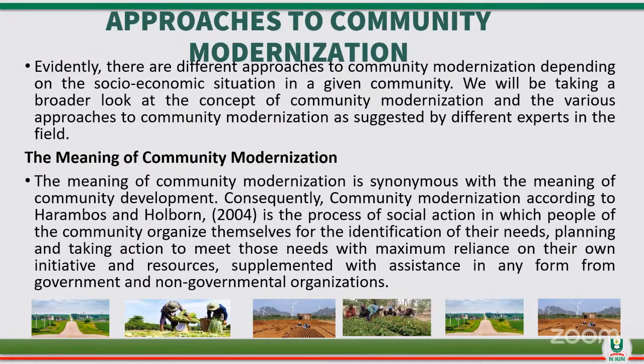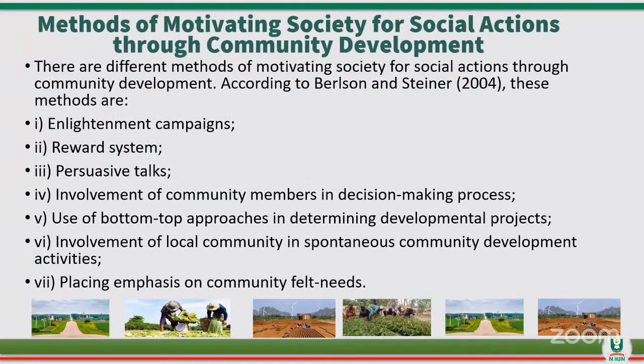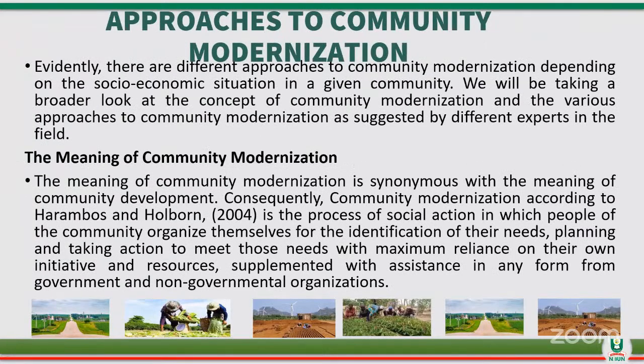So consequently, community modernization, according to Haralambos and Holborn, 2004, describes it as the process of social action in which people of the community organize themselves for the identification of their needs, planning and taking action to meet those needs with maximum reliance on their own initiative and resources, supplemented with assistance in any form from government and non-governmental organizations. You can see this definition is similar to the community development we just defined earlier.